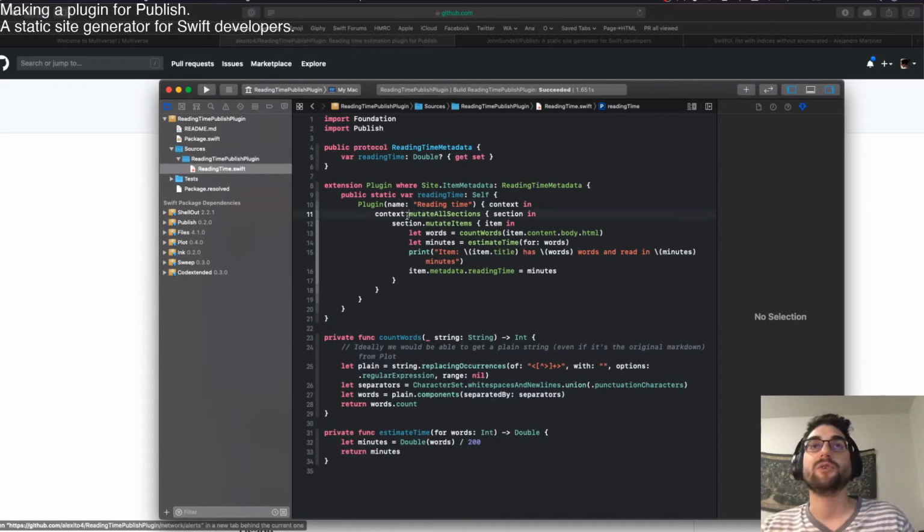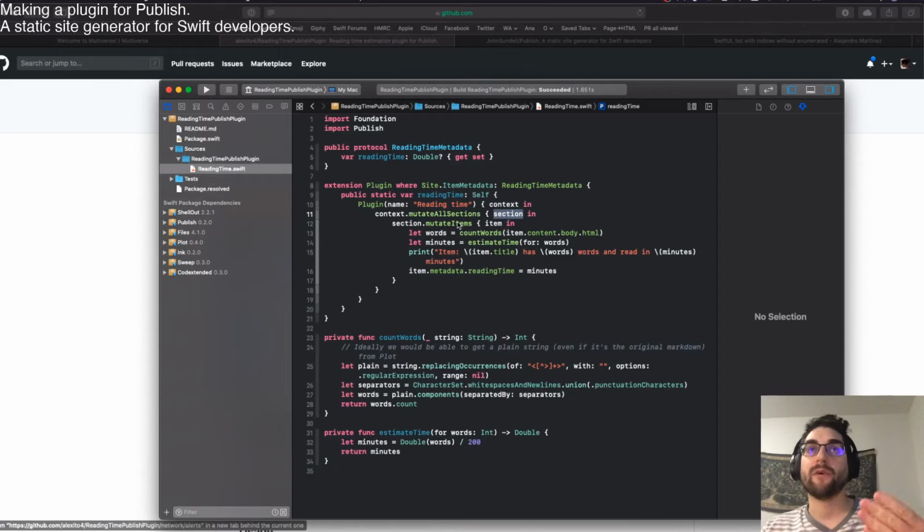So I'm not just iterating over the sections, I'm using this mutate all sections, which gives me an inout section here, which means I can modify it. And I'm actually modifying the one that Publish is working with, which is a really nice API that allows you to use value types but still have the benefits of mutation wherever you need it.